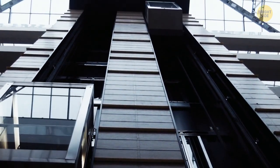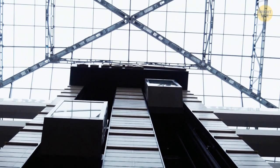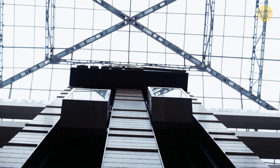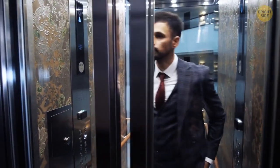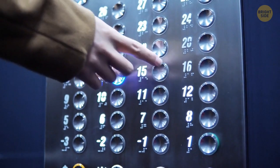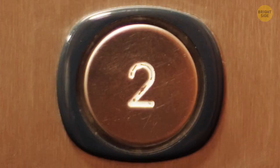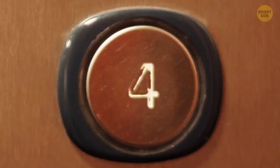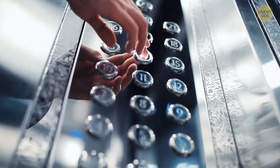Elevators — if you want to ride them on your terms only, make sure to try something out. Most elevators have a secret button combination you can use to skip all the other selected floors and go directly to the one of your choosing. This might work out especially on those days when you've pressed 13 but wanted to press 33. On most elevators, this works once you simultaneously press the closed door button together with your floor number — this should help you get to your floor without stopping.